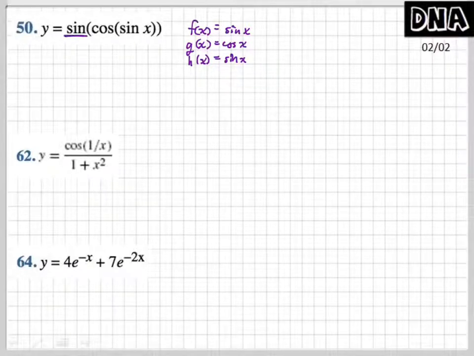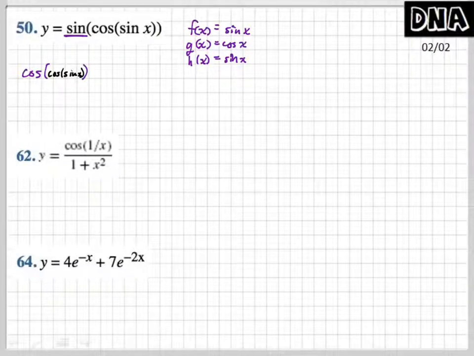Let's start out with the outside function. So first we got to take the derivative of the outside function. Derivative of sine is cosine. This one's not negative because he starts with the s. He's not a bad guy. That's just the stupid way I remember it. Okay, and then on the inside you just plug in everything that's on the inside. So we have cosine. Inside of that we have sine. And then we have that.